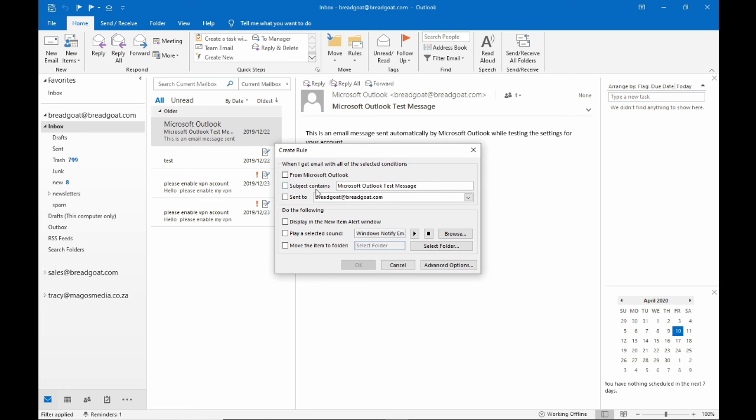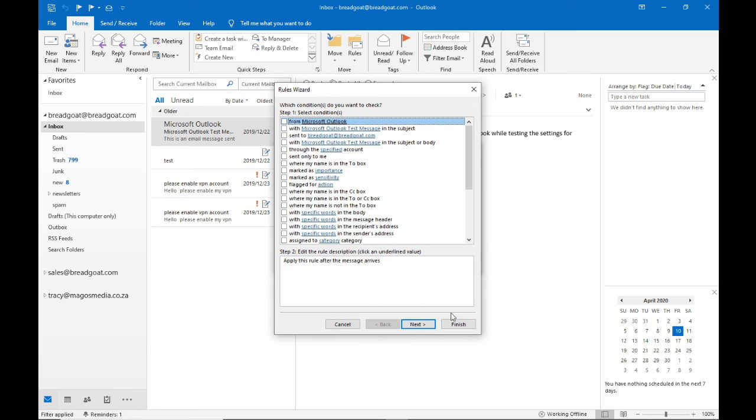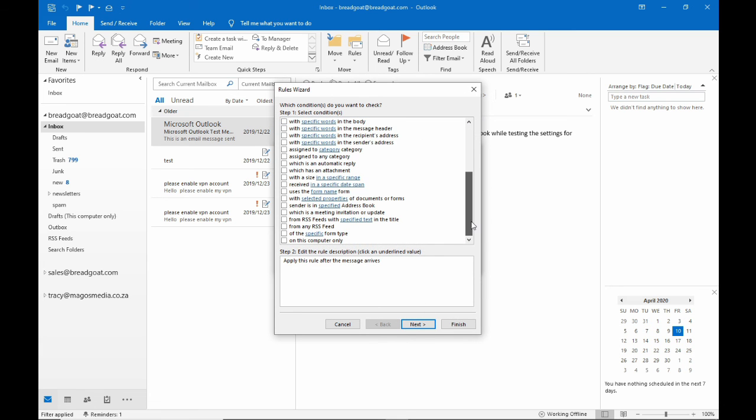You can pick if you want the rule to apply to the subject of the email, or if you want it to apply to where it was sent. And then you can do one of three things, which is display a new item alert window, display a selected sound, or move the item to the folder. Okay. If, however, you click on advanced options, you get a hell of a lot more options.